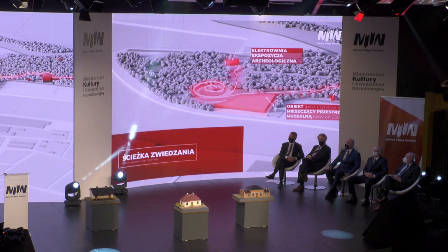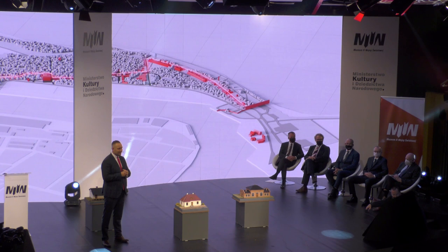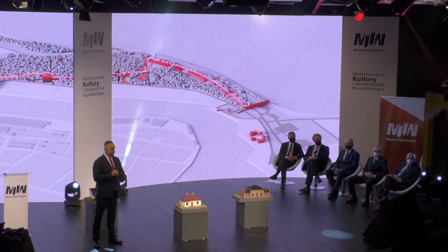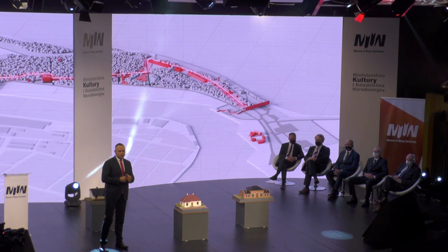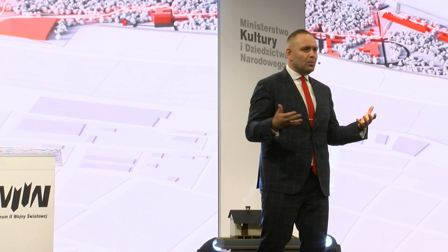Westerplatte, to us historians and to all of us, to all the Poles, it is mainly the symbol of resistance against the German aggression, but it is also, as we know, and I want to welcome our neighbors from Westerplatte Peninsula, the port, the manager of Port of Gdansk and skipper Wojtek, and also people from the Gdansk city as on Westerplatte today. Apart from that, we have the process of the project, the construction, but there is also business going there, military and border control, border guards. So we want to cut this difficult issue, and we cooperate very well with our neighbors.